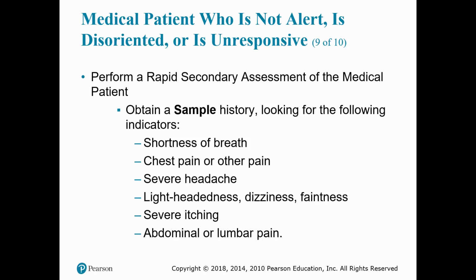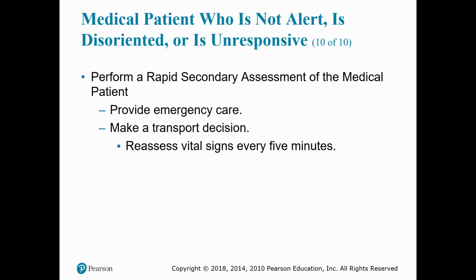Let's provide our emergency care and make our transport decision. Considering that these patients are disoriented or unresponsive, that kind of puts them at the critical threshold, high priority. So we're going to reassess vital signs every 5 minutes. We're going to provide emergency care following the secondary assessment based on our signs, symptoms, and history that we gathered.